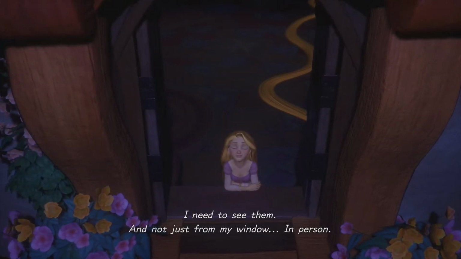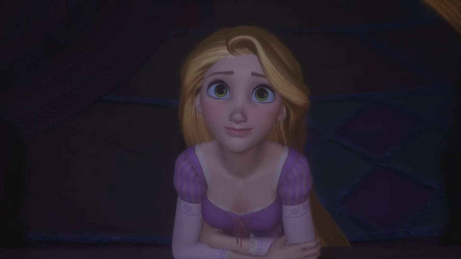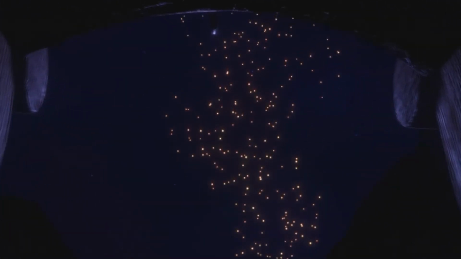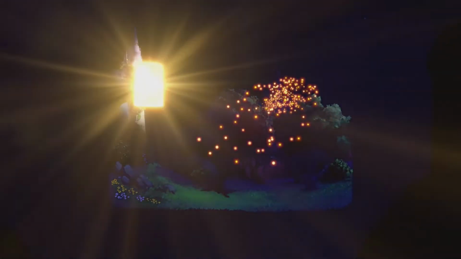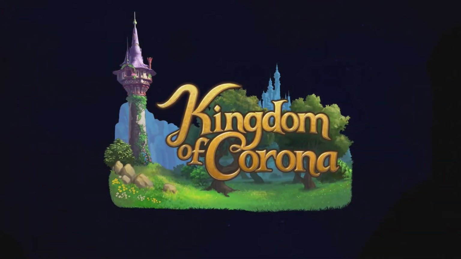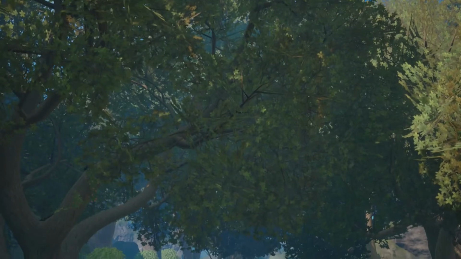Mother Gothel could have solved that whole problem by just lying about when her friend's birthday was. Then she wouldn't have thought the lights had any significance to her. I didn't actually know Corona was the name of the kingdom. They probably mentioned it before, but I guess that's why I never knew what I was looking at.